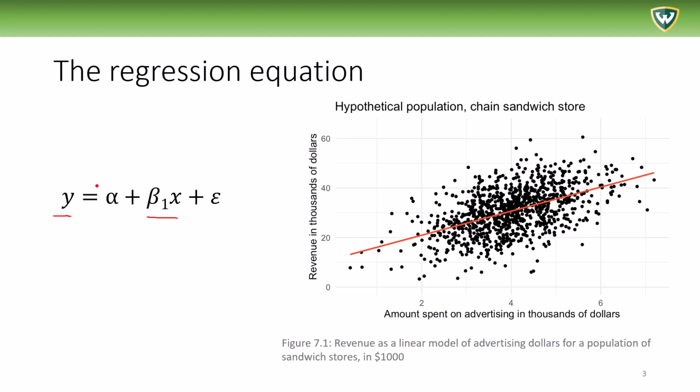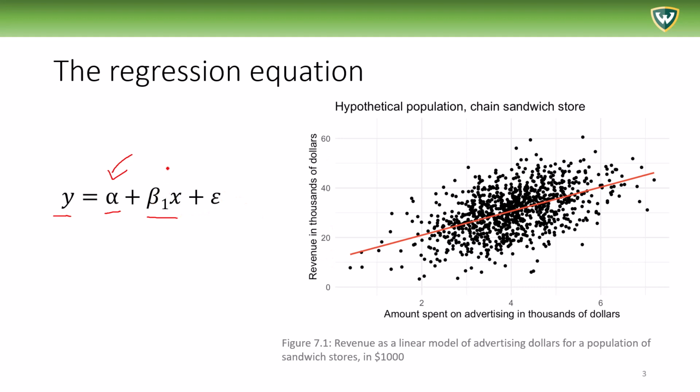So let's remember, on the y, on the left side of the equal sign, this is what we call the dependent variable, the variable of interest, also called the outcome variable. So usually the thing we're trying to predict is going to be on the left side here. The alpha is the intercept, so this is the y-intercept. So if everything else is zero, as you remember from basic algebra, if this value is 0, everything else is 0, then the y is going to be whatever the value of alpha is. So that's why we call it the y-intercept.